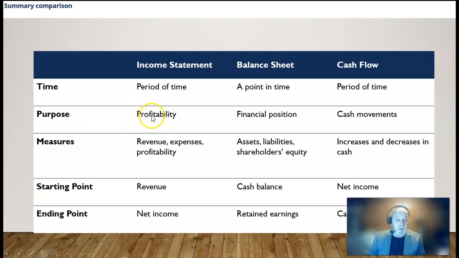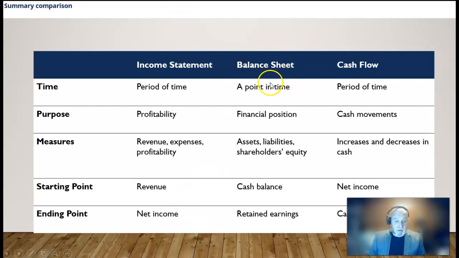Its purpose is ultimately to find out the profitability of the organization in that period of time. The measures it looks at are revenue, which you can think of as sales, and the expenses required to generate those sales, and then you get a sense of profitability from that. The starting point is revenue, and the ending point is net income. Net income is basically revenue minus the expenses. That's an income statement.